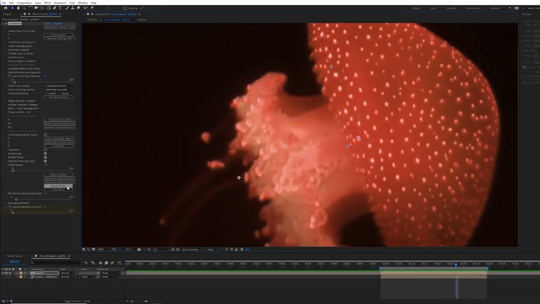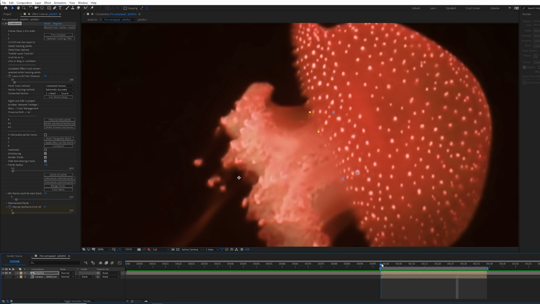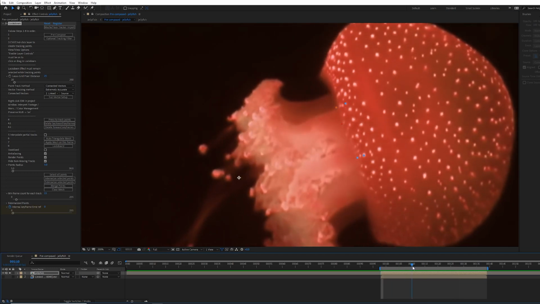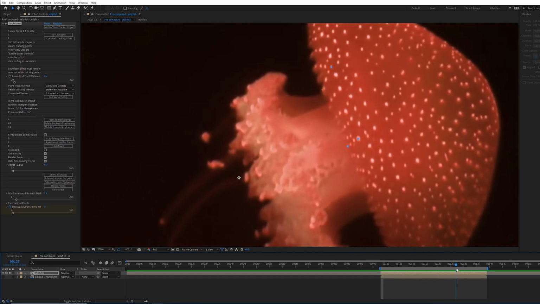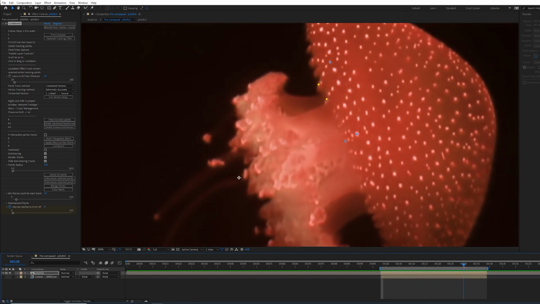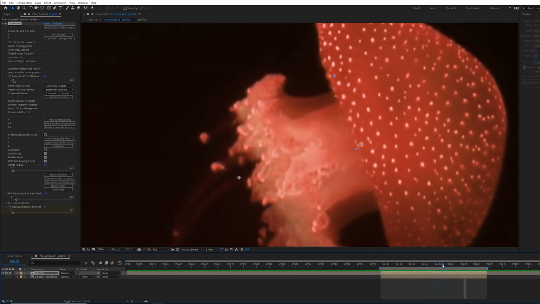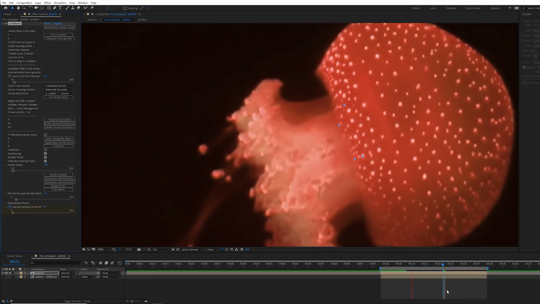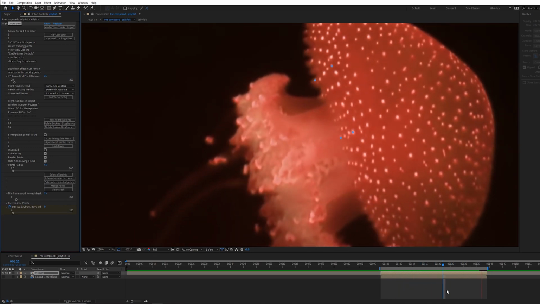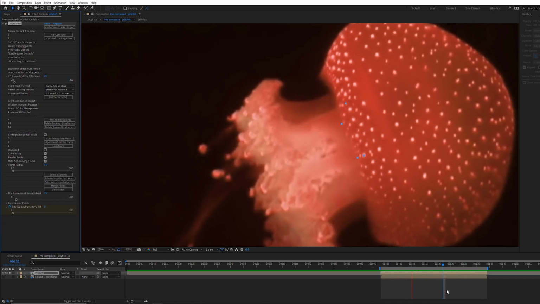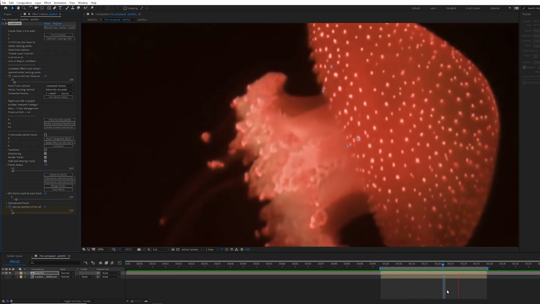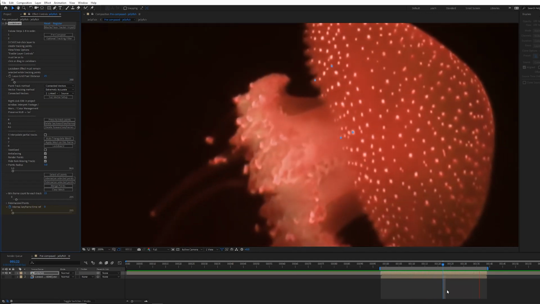So when I press merge points, it's going to blend these 2 keyframe tracks together, starting only in the red regions, meaning on the left side, we're starting with the first keyframes tracks all the way up until the red, and then it will start to blend the 2 together until we get to the far end, the timeline right side. I'll press merge points. And you can see how those have been merged. So that's a really, really easy way to deal with points that have gone out of the frame.